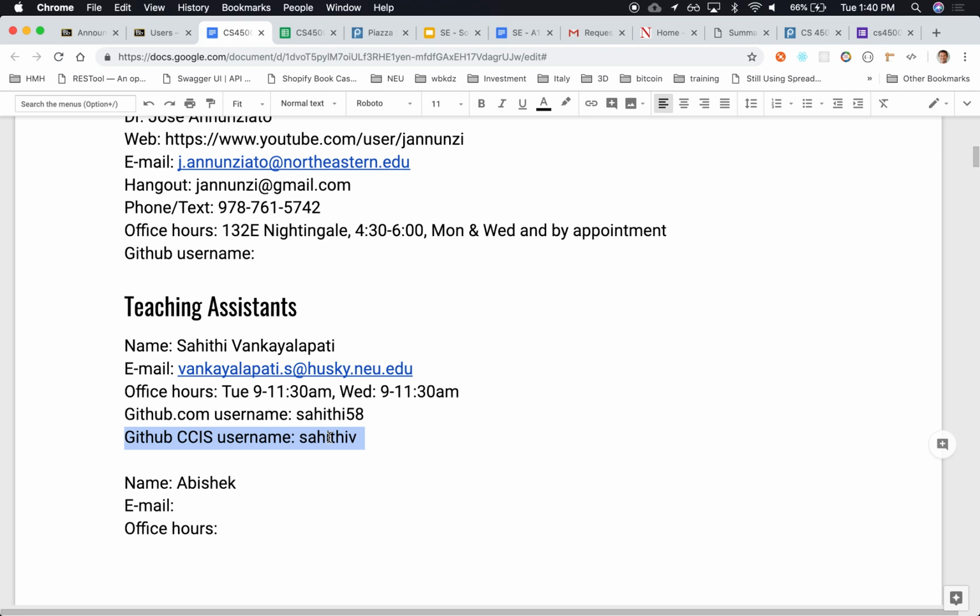We're going to be using that to assign you an account on Jira and several other tools that we're going to be using throughout the semester. So please, if you don't have a CCIS account, go and get one. I will be posting a form for you to fill out and give us your NEU ID. With your NEU ID, we can figure out what your CCIS account is. So please fill that out later this week, and we can set you up on Jira and several other tools. But nevertheless, that's their CCIS username. Also, this is their GitHub.com username as well.